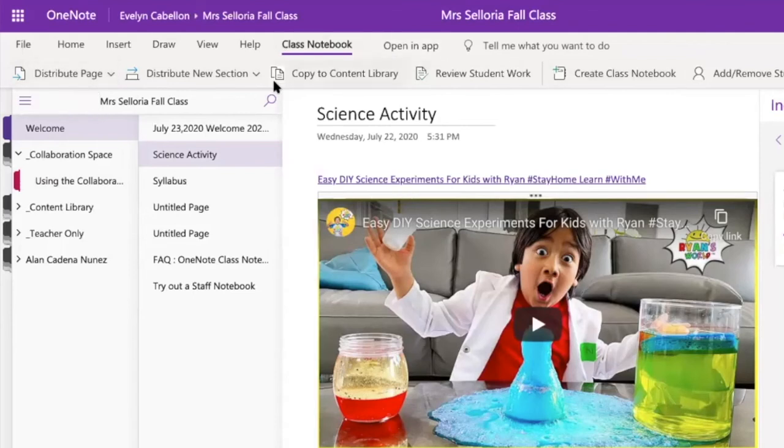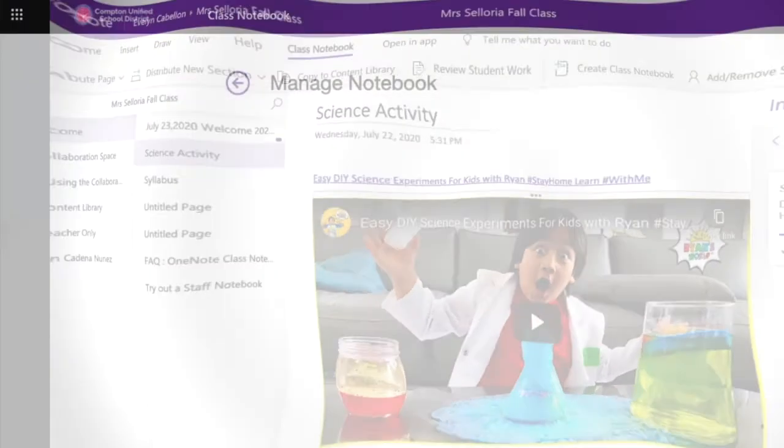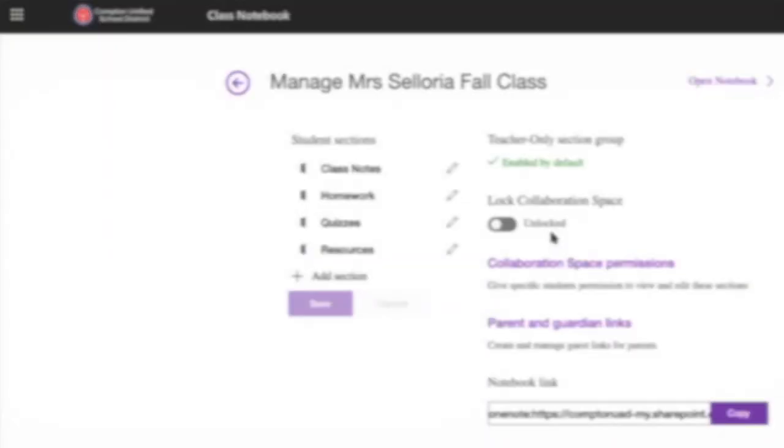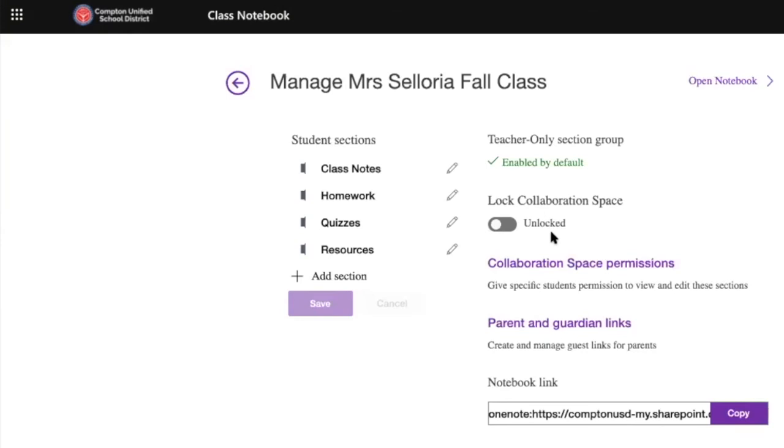And also in this particular section, this is going to manage your notebook. It will go back to your class notebook, and this is when you finish your collaboration space and you don't want any more students to add more to the work that they already put in there. So all you have to do is lock that one. That means you lock that assignment.